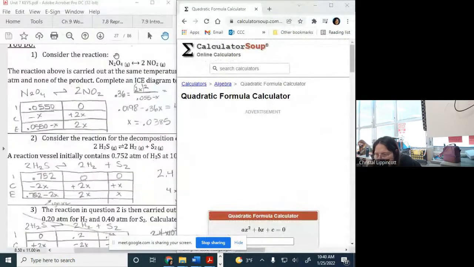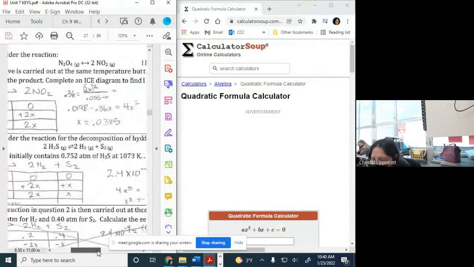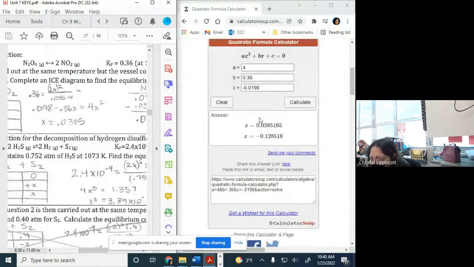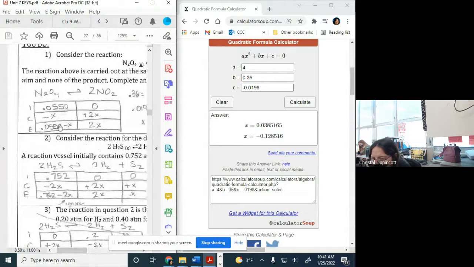Okay, come on. Stop being a brat. There we go. So when I get over to here with my quadratic formula calculator, this is the only valid one because, of course, it's not going to be a negative value. So this is the same as this, right? So then if I plug that in, I would take this minus this to get my answer for this guy. And then I would take that value and multiply it by 2 to get my answer for this one.